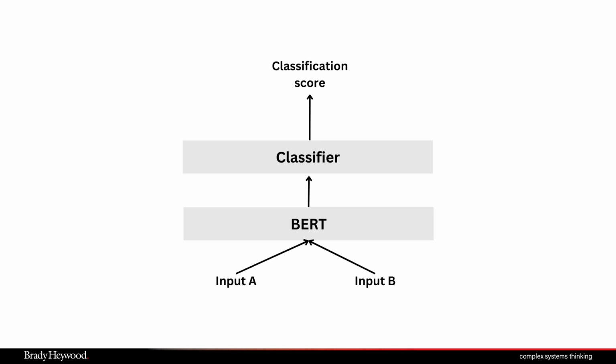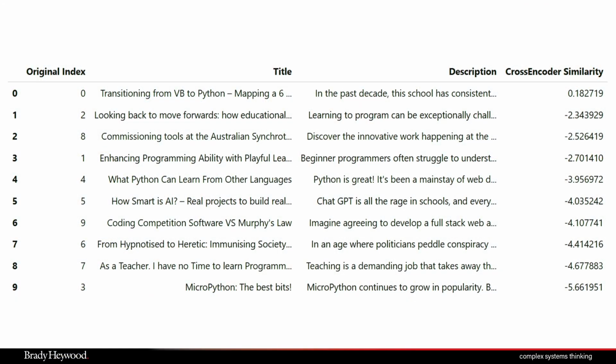However, it's extremely less efficient, and that's why it's often done as a second step to re-rank the results that the first step did, which is much more efficient. And it saves you from re-ranking a much larger set of documents. So if we go to these results, we can see that, for example, MicroPython has been re-ranked all the way down to the bottom, which goes to show that it probably wasn't related to education. I've actually got a live web app version of this, which will let you select your speech and see the most similar speeches, and I'll make that available right at the end.